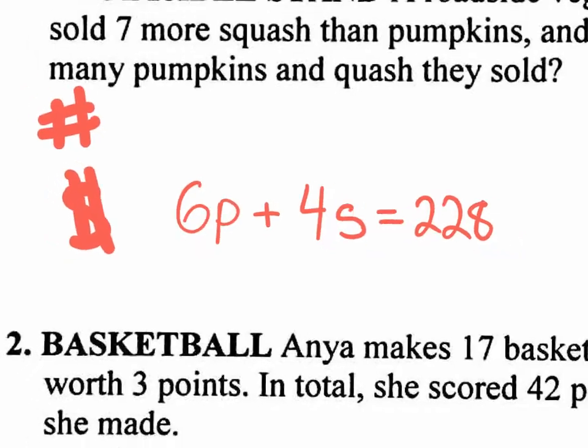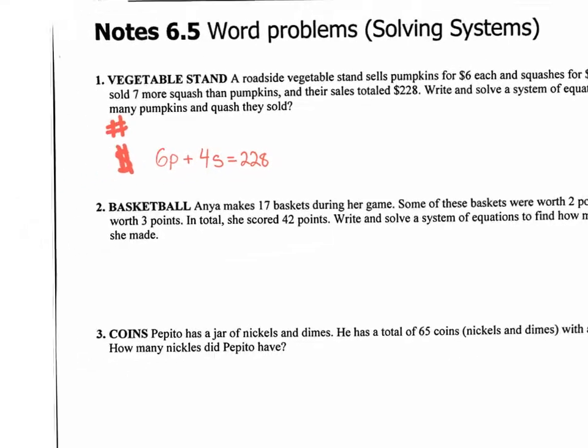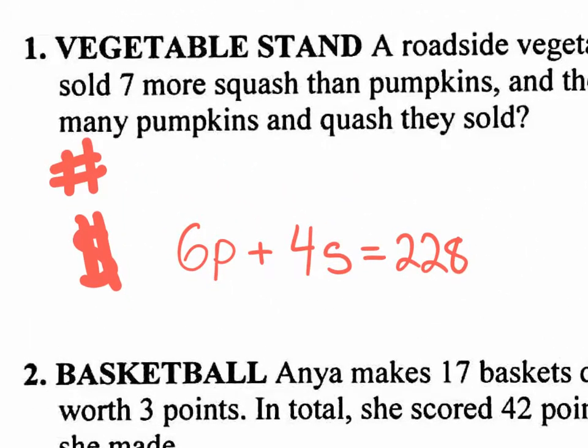Okay, so could somebody tell me, with regards to how many pumpkins and how many squash, what do we have there? What do they say? They say that it sold 7 more squash. It sold 7 more squash than pumpkins. Now we're going to have to probably take a couple of moments to think about this. All right, so what do they sell more of? Squash or pumpkins? Squash, okay. So let's say they sold 10 pumpkins, how many squash would they have sold? 17. If they sold 20 pumpkins, how many squash would they have sold? 27. Why? Because it says that you have 7 more, right?